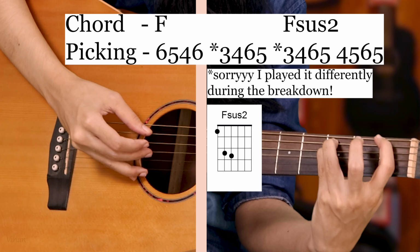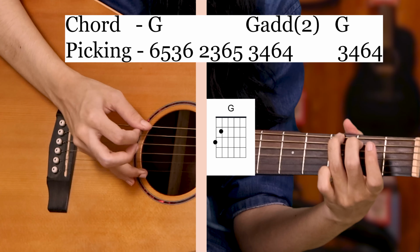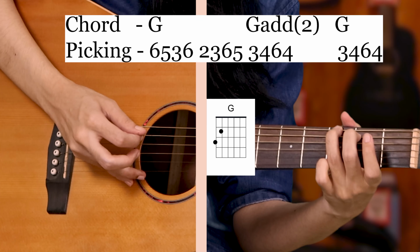6, 5, 3, 6, 2, 3, 6, 5. Then you shift up to the 3, add on your third string, 3, 4, 6, 4. And then remove, 3, 4, 6, 4. So the last two sets are the same, but you're adding and removing in that time. So let's do it again.